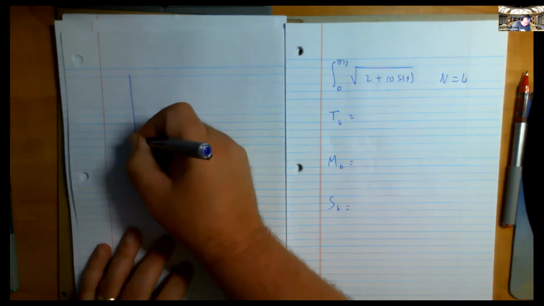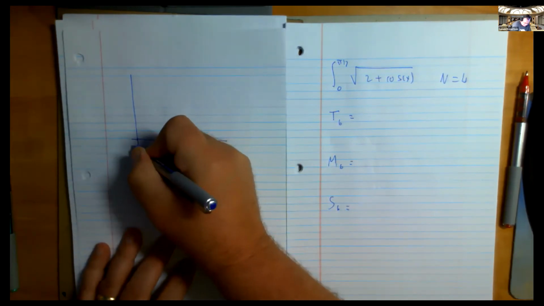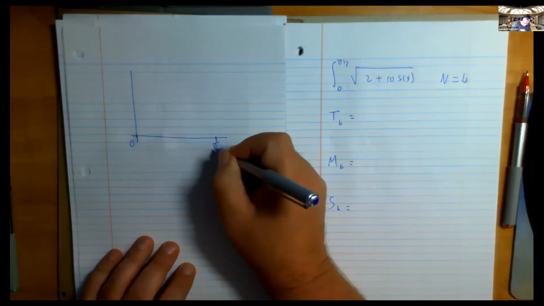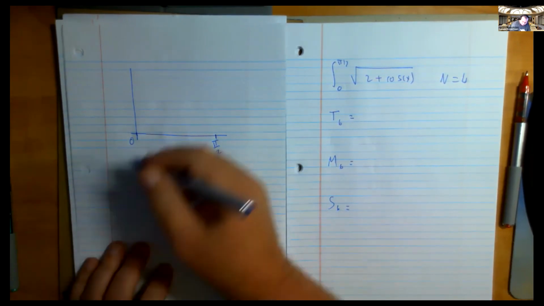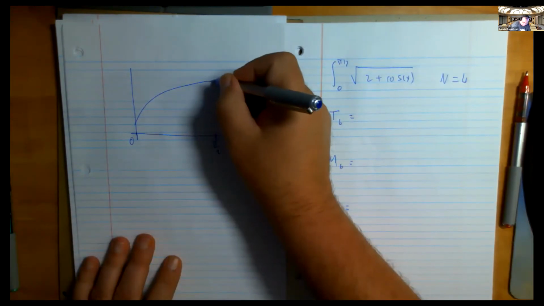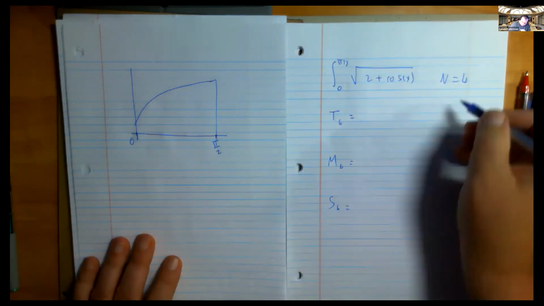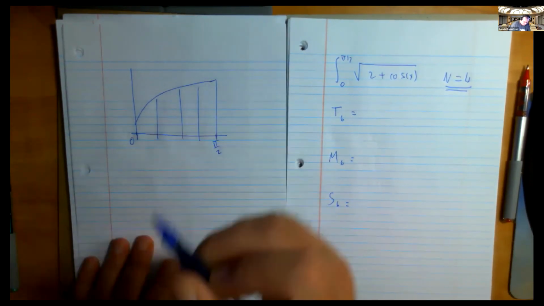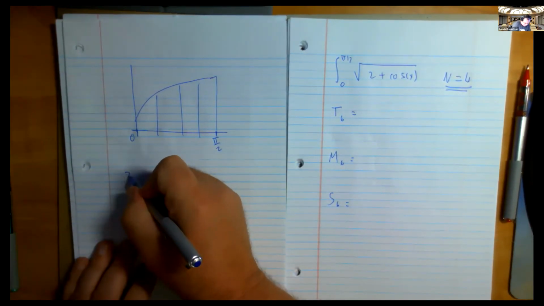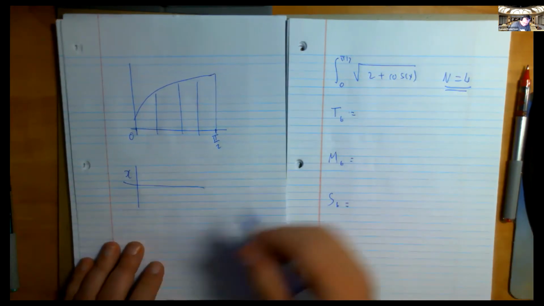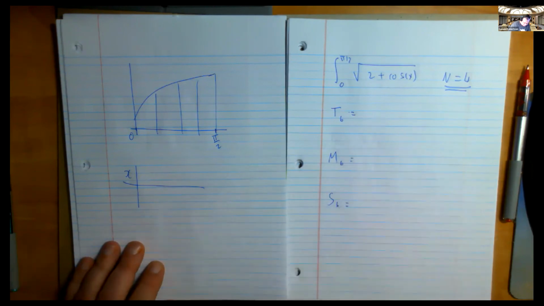Now, if you imagine this being 0, and you imagine this guy here being pi upon 2, and I don't really care what the curve looks like. Can we pretend that it looks like that? It's just something that I can put pictures into, right? You're going to do 4 strips, so it's going to go 1, 2, 3, 4. So I'm going to set up a table of values so that I can use the trapezoid and the Simpsons rule first, and then we'll do the midpoint after that.